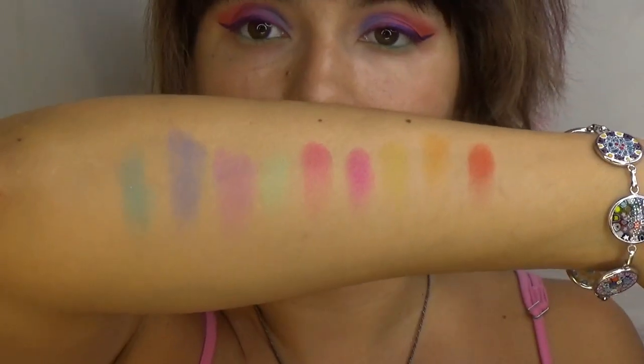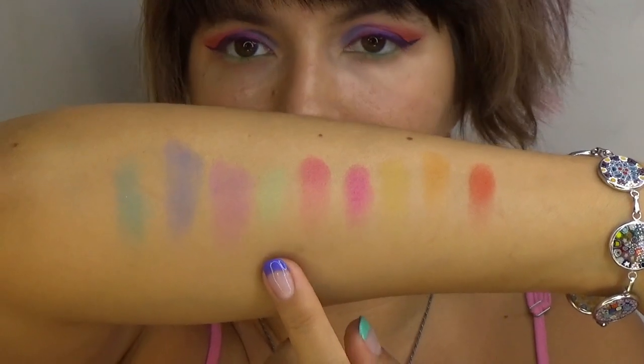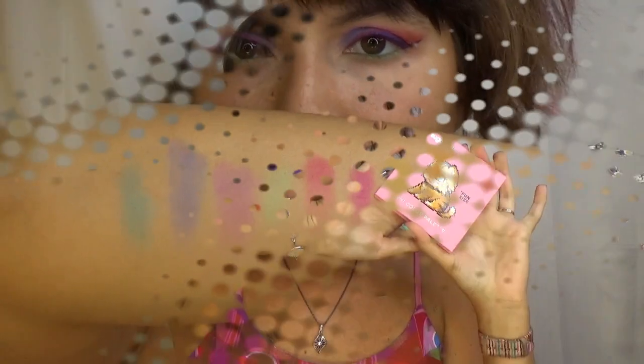So here are all the colors. As you can see, some of them of course show up a bit less on my skin, but that's just because they're closer to my skin tone, not because they're less pigmented. Let's remove that, shall we? No staining. The tutorial for this look is coming up in a moment. In the meantime, here is my review on the formula.